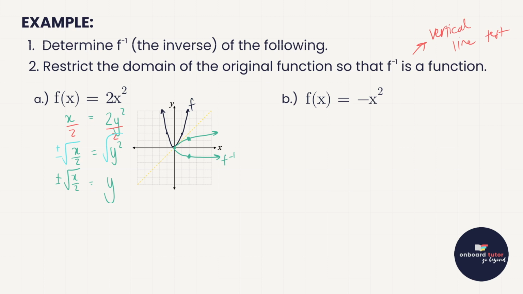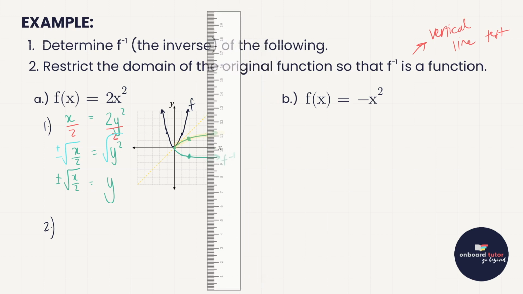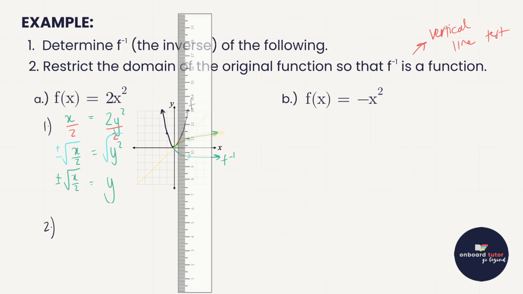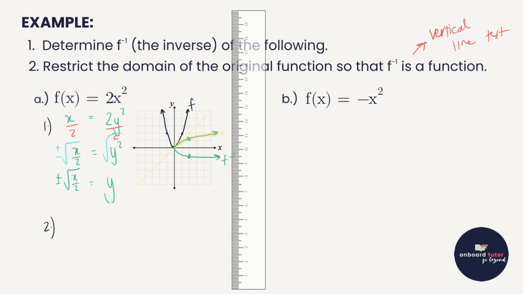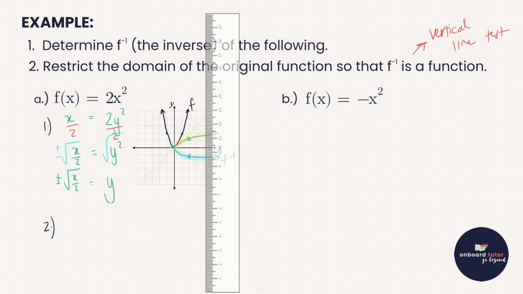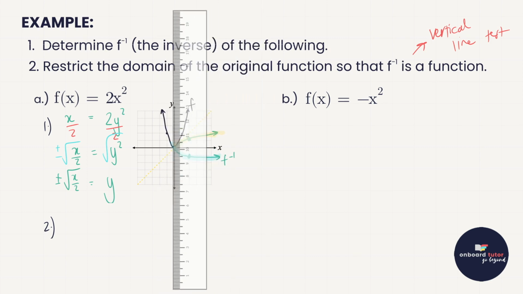What I can do then for question 2 here, so that was question 1, is I can simply restrict my original function. So basically, if we were to pretend that we only had the top half of this graph, that would be a function. Because as you follow my ruler, you are ignoring that bottom half now. It's now invisible to you. You will see it just cuts once, okay? And in a similar way, if we were to pretend that we only had the bottom half of this function, so now we would ignore the top, we would once again be able to pass that vertical line test.